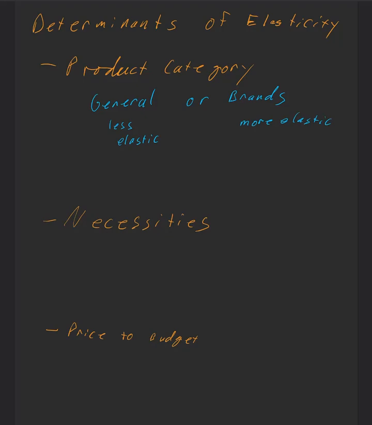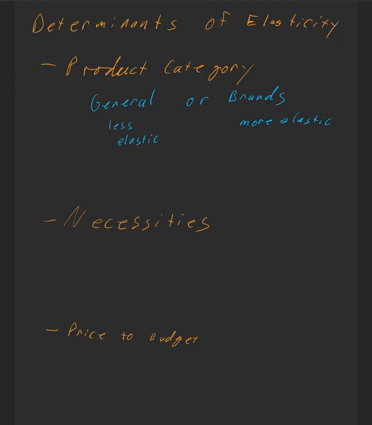So you can see that the more broad, the more general we make the category, food and drink, just drink, carbonated beverages, a particular brand of a carbonated beverage, maybe a particular flavor of a particular brand. The most elastic we would be when we're considering this determinant might be when we are considering the vanilla Coke. There's lots of substitutes for that, even within the brand of Coke: regular Coke, Diet Coke, Cherry Coke, all these options that might substitute for vanilla Coke.